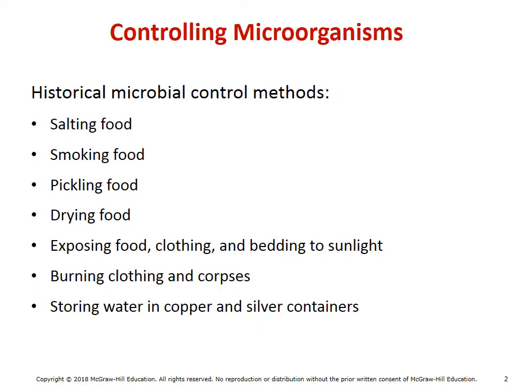So we've been able to control microbial growth for a long time. Many historical methods include using things that created different osmotic pressures, like salting foods or smoking foods or drying foods. All those created situations where we typically won't have the right environment for growth, right? So if we're in a hypertonic situation, cells can't grow. Doing things like pickling is really about basically using differences in pH and then exposing stuff to sunlight. Was again this illustration that UV light can kill cells.